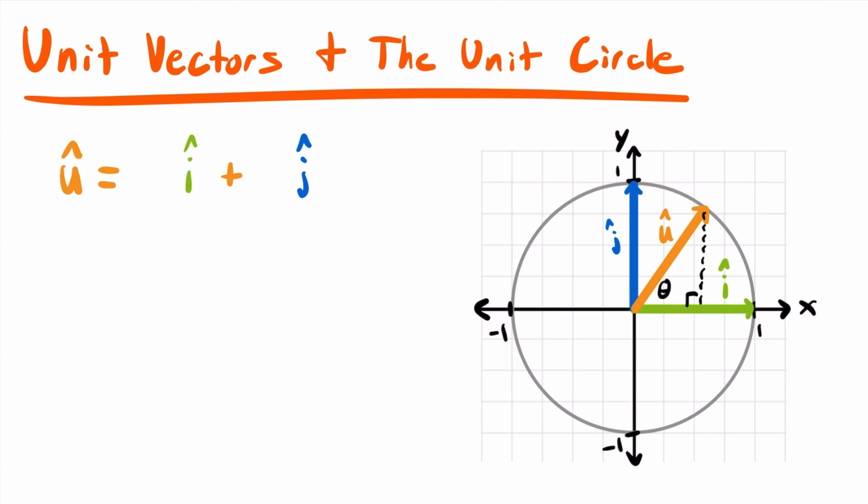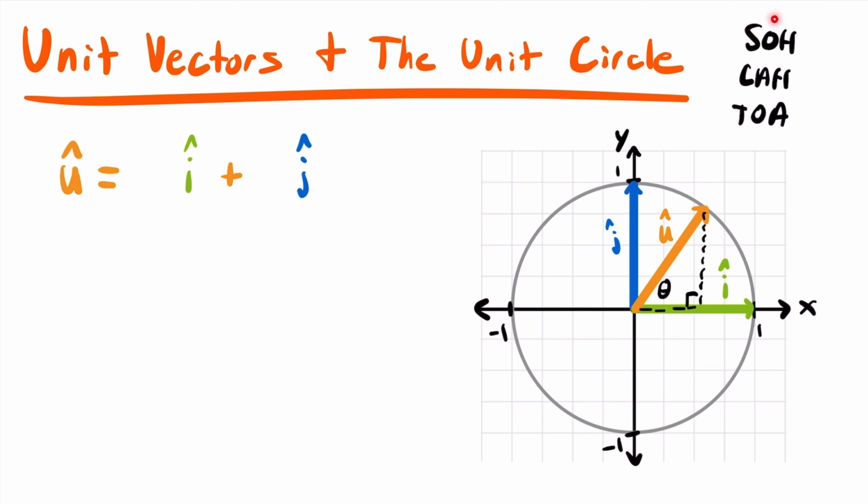Well, the x component is just going to be the distance from the origin to that imaginary line, right? What is this x value right here that the unit vector u reaches out to? Well, this side of our triangle we could find using cosine, right? If you remember your trigonometry, you probably learned the phrase SOHCAHTOA, and what this tells you is how to find the sine of an angle, the cosine of an angle, or the tangent of an angle for a triangle.